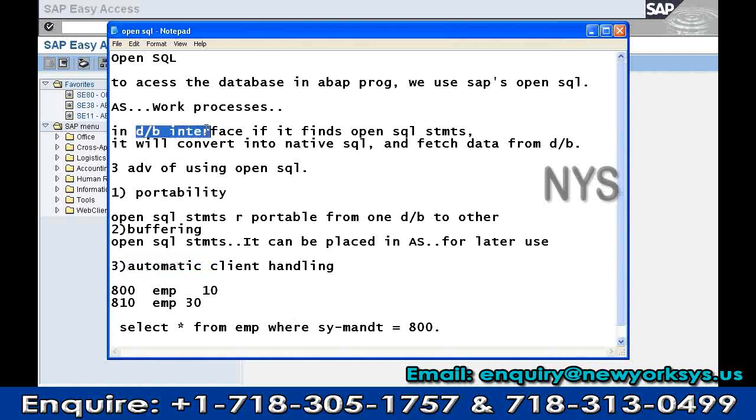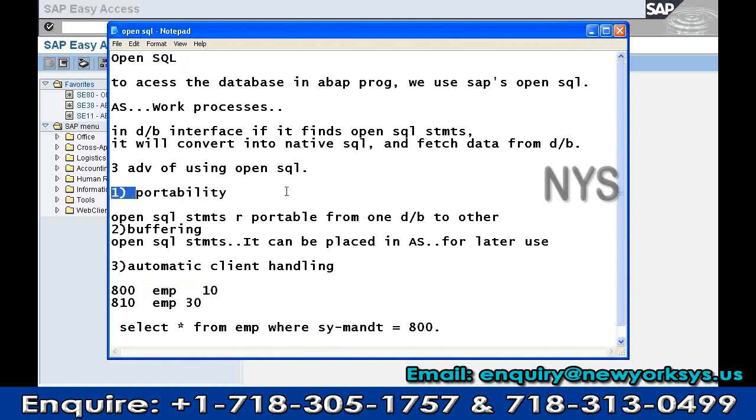That is why it will fetch 10. If it is from 810, SY-MANDT will give the present login client. So when I write only this much, it internally writes this, so that we get the correct number of records.